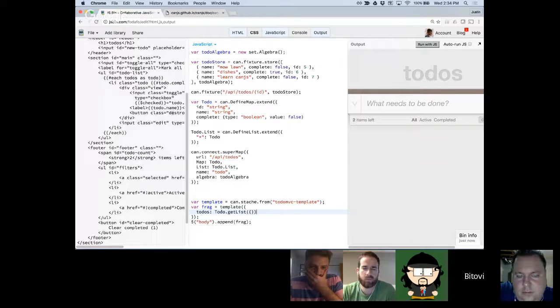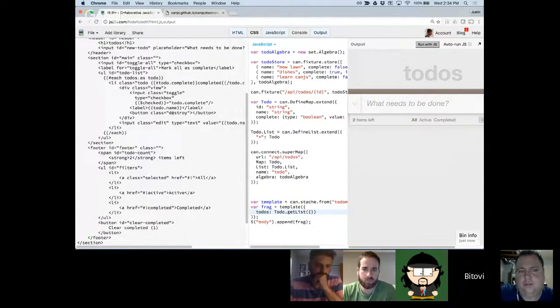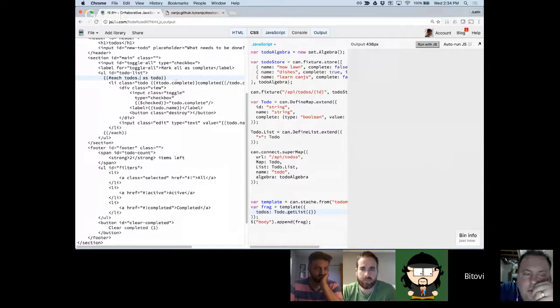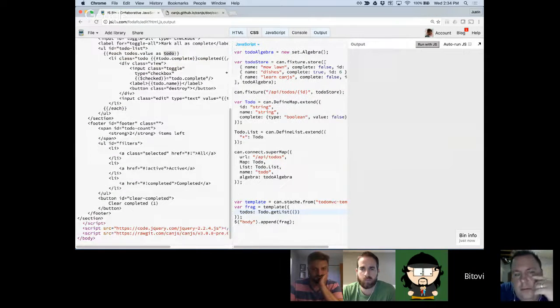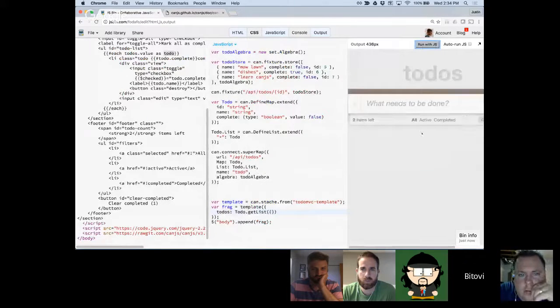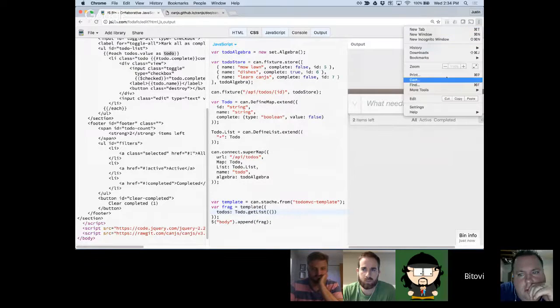I'm going to say, give me every single to-do. And I'm going to change this to loop through the promise's value, instead of each to-dos, because now that's a promise value. So this is going to say, give me the promise's value, which would be a list of all to-dos, and we're going to go through each one and render the page here. So let's get that going. Let's see what happens. And let's see our page here.